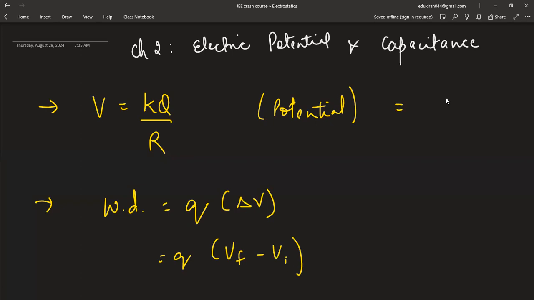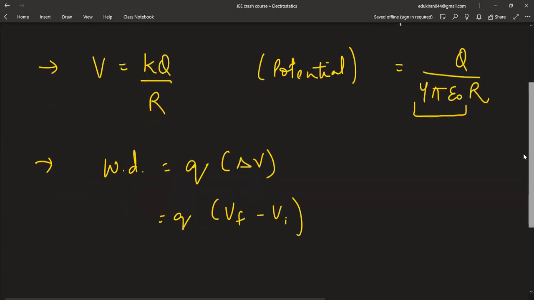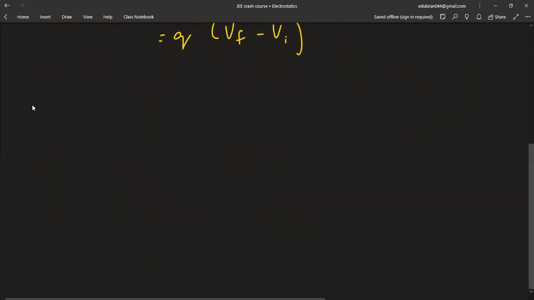And in most of the cases, you will see it is written as Q by 4 pi epsilon naught R. Complete full formula. Why? Because 4 pi epsilon naught plays a significant role when you have a question. So let me write down, you can write down that, this will just take a minute to write, but let me write down the question also first. Then you can copy the question, try the question by yourself, and then we can have a discussion. So I'll start with a very easy question.